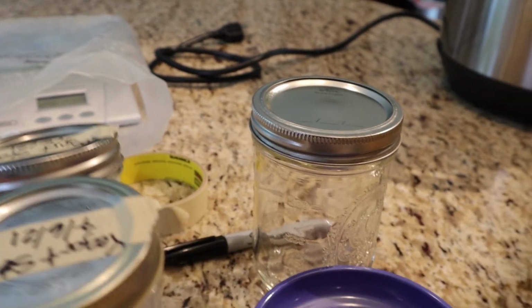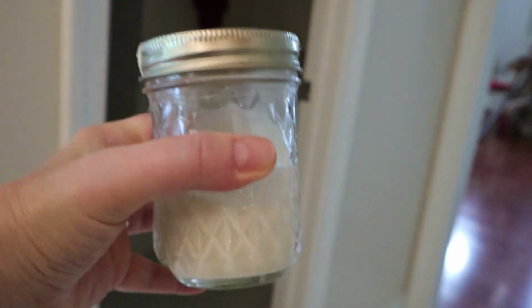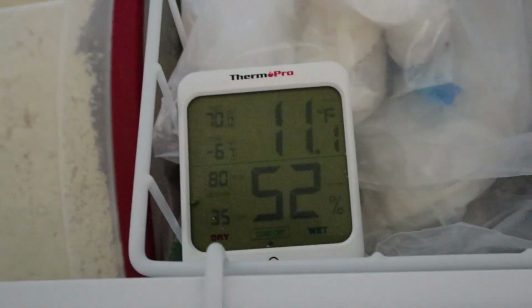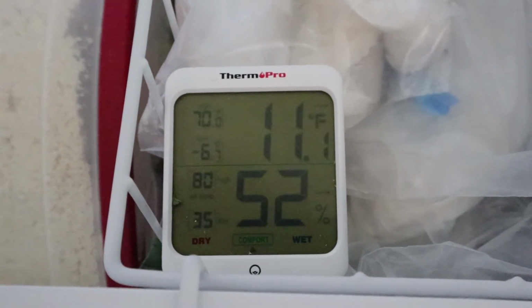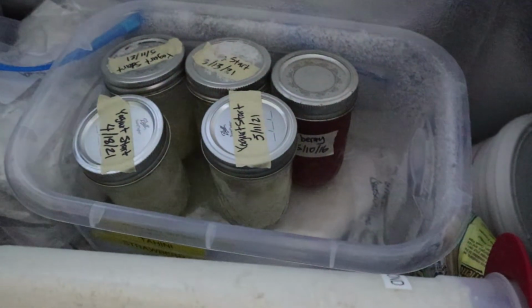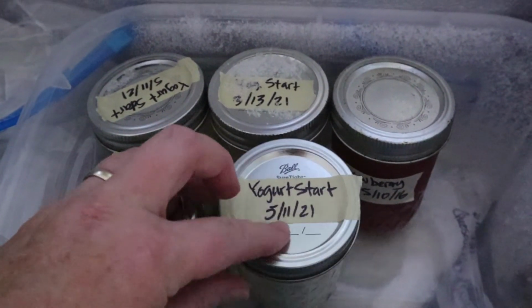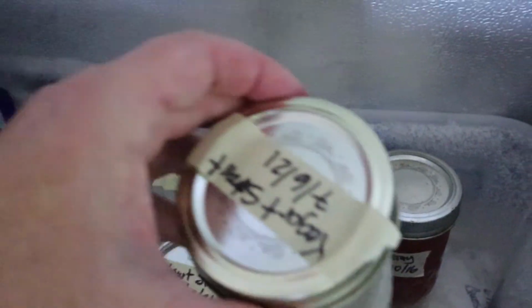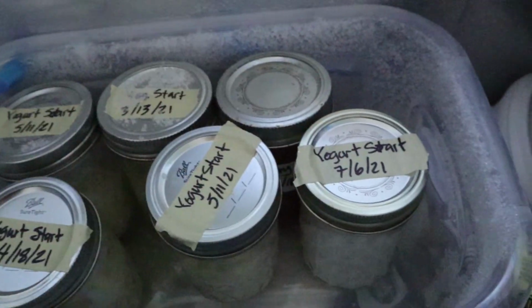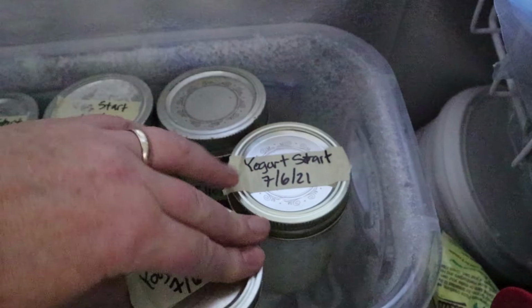The yogurt starter goes into the freezer. The trick in freezing the yogurt is that your freezer has to be above 0 degrees Fahrenheit. This is 11 degrees Fahrenheit, so that's well above 0. And here's my little yogurt start batch. You can see I've got some from May. I guess the earliest I have in here is March. Putting it in the freezer and keeping it above 0 degrees is how it stays alive and active, ready to be reactivated for months.